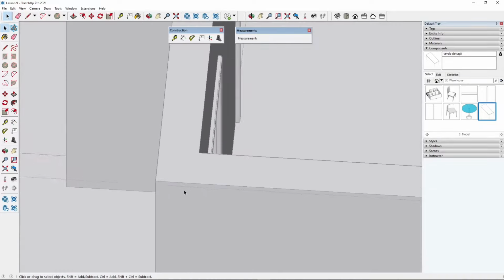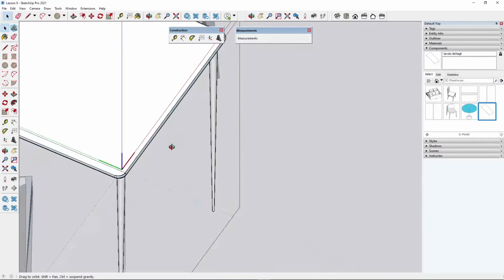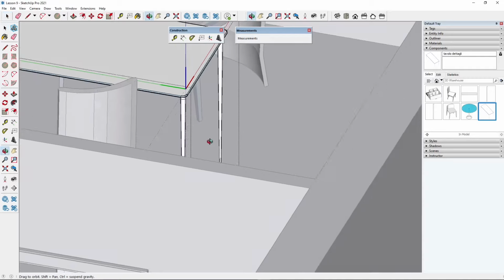It's pretty difficult to see it like this, but I will show you later how to use this effect. So this is not the simple circle and extrusion and then changing the sides with the scale. It's something a little bit more complex that we can do with the Follow Me tool.